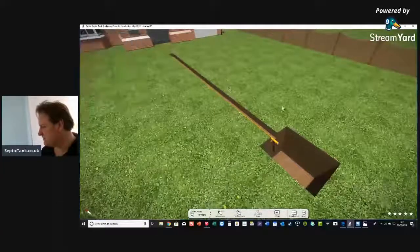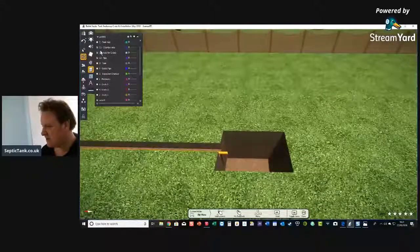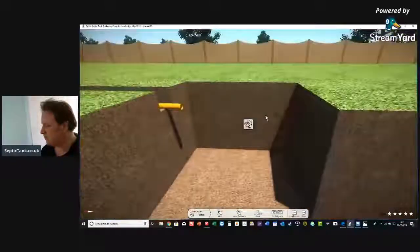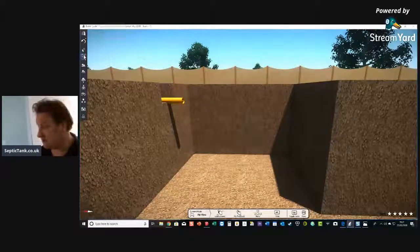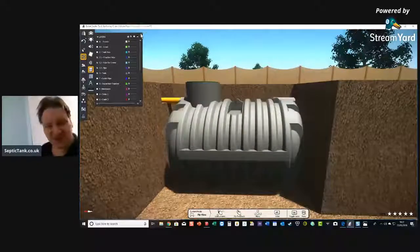So let me just get a cross section here. Okay, that's a bit better. So let's take the grass away. Okay, so there we go. So we've got the grass taken away there. So let's show you the hole a bit better. So there's your hole, and there's your pipe that's coming down the trench you've just made. Now you're going to put your septic tank into the hole. There you go. Ba-da! That's one I made earlier.